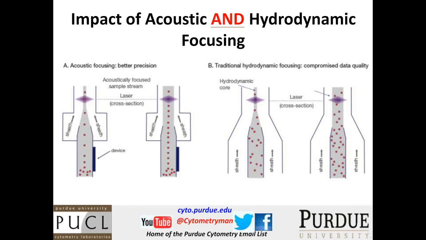Now, you're all, I think, familiar with hydrodynamic focusing. This is what we do in almost every machine. We have a sheath fluid that goes through here. We have a tube here, a sample delivery tube, and the cells in here are sort of all over the place. And what we do is we focus them down through this, what Howard Shapiro calls the neck down region here. And they focus down, and we have pretty much single cells.